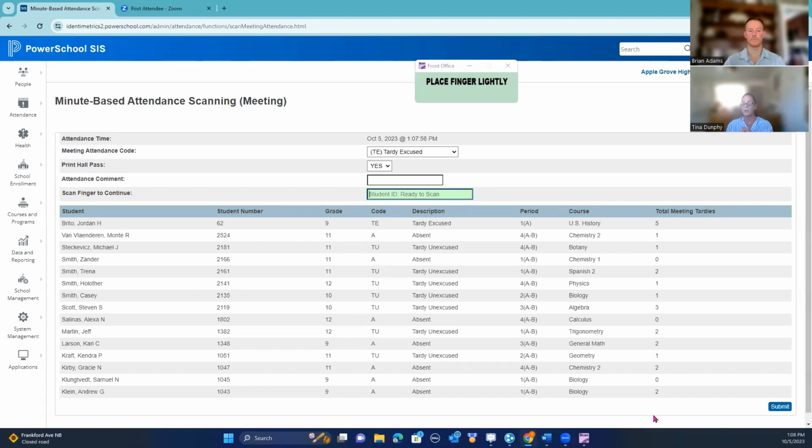So here we are, we've navigated over to our scan page, the day has started, and we're going to be seeing students enter into the front office to record their tardy. Okay, I'm gonna first show you the first time around. I'm gonna use my finger scanner. Okay, I'm not sure if you can see. There we go, a little bit. So the finger scanner is a nice, small little piece of hardware that is attached to the computer. Okay, that you're running, a Windows-based computer that you're running.